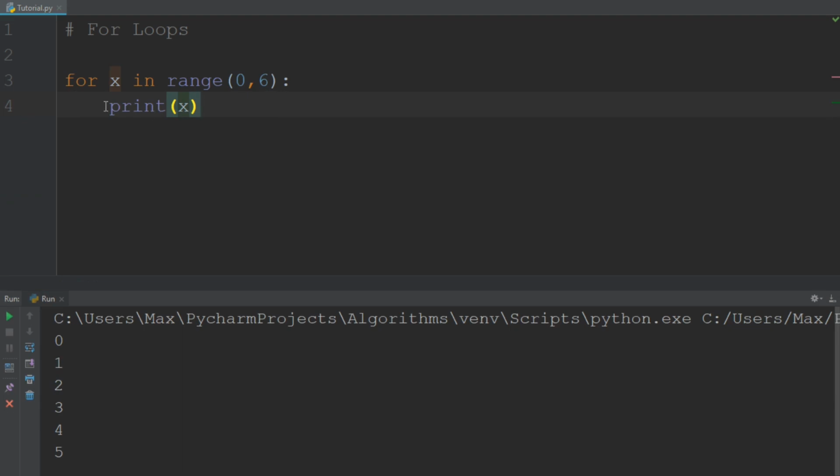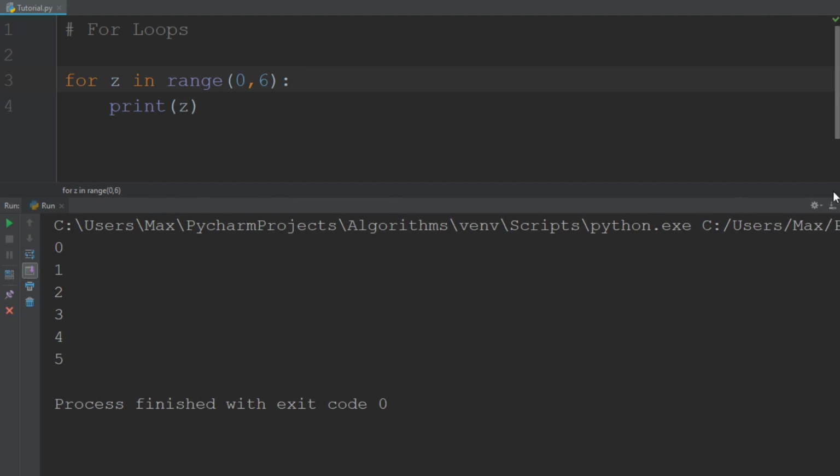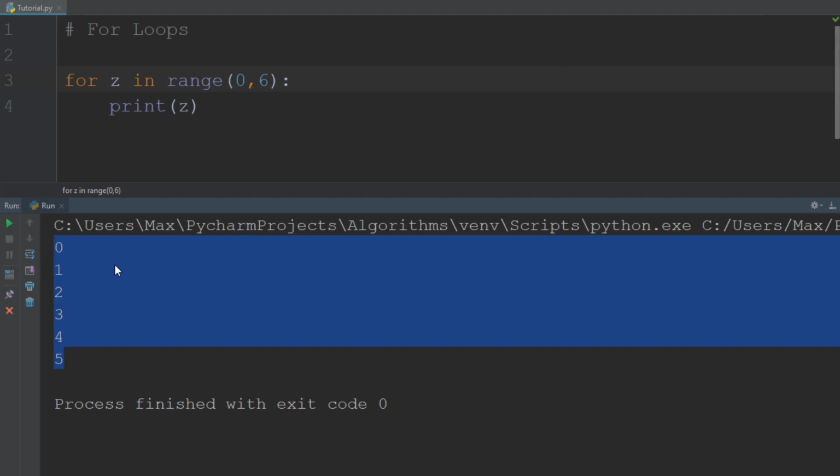In these for loops, there are two things that you need to pay attention to. The first thing is that you do not necessarily need to have the variable x. You can also call the variable z, for example. It will also execute, right? I've just run the program again, and you'll see it has given us the same output as before. You can use pretty much any name you want for these. So that's the first thing to pay attention to.